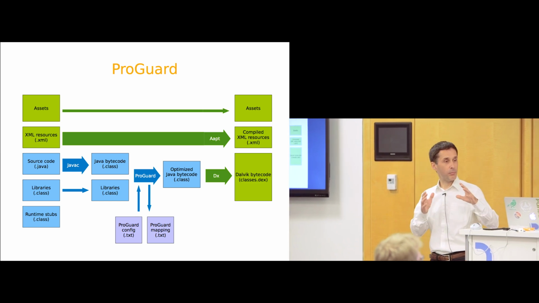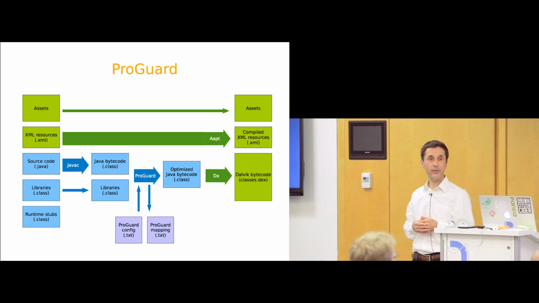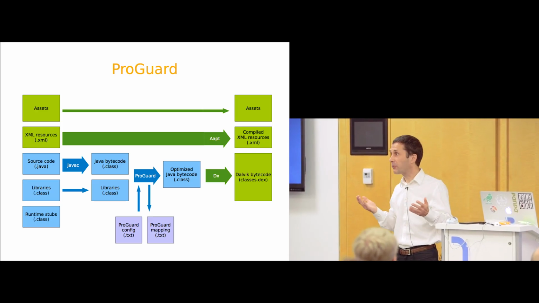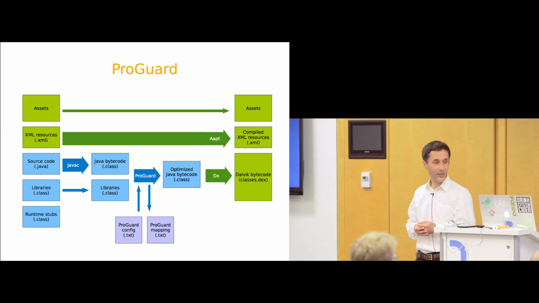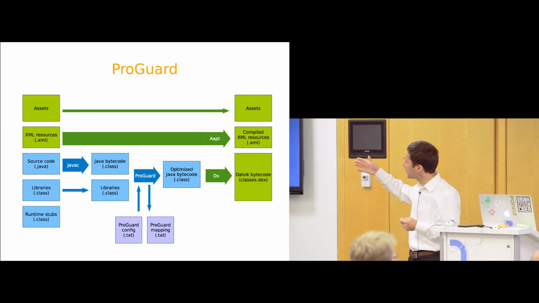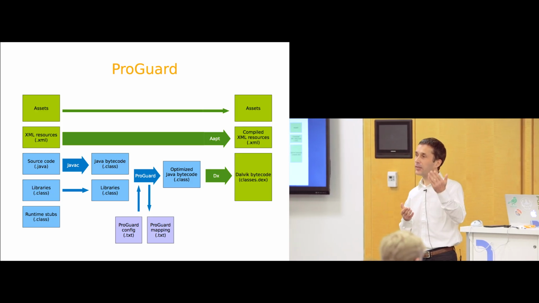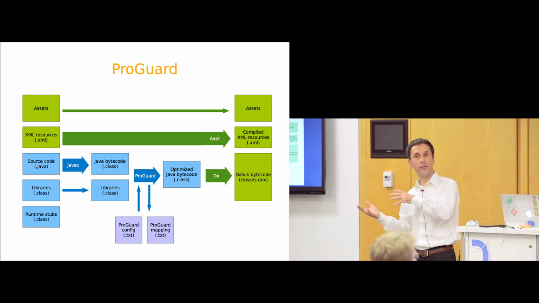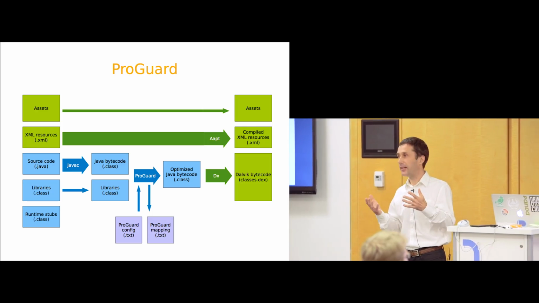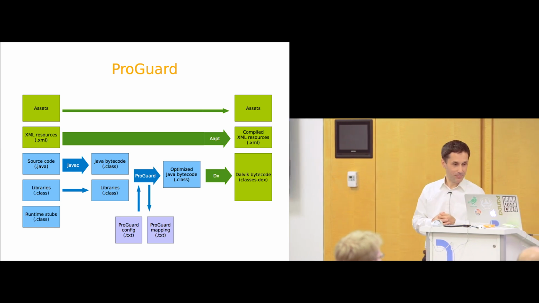ProGuard reads the Java bytecode, but at the same time it reads the configuration file, the ProGuard configuration file that you may have been struggling with in the past. That's the file with all those keep options that you have to look for. And ProGuard also writes out a mapping file, which contains the original names of classes, fields, and methods, and their corresponding obfuscated names, which is useful for debugging any problems, any stack traces that you have in your final application.